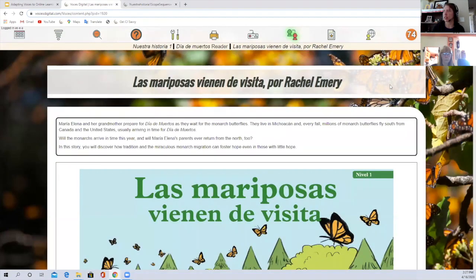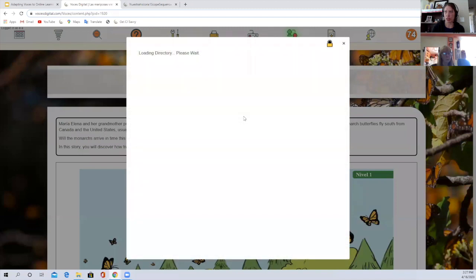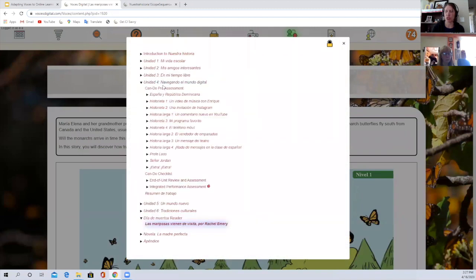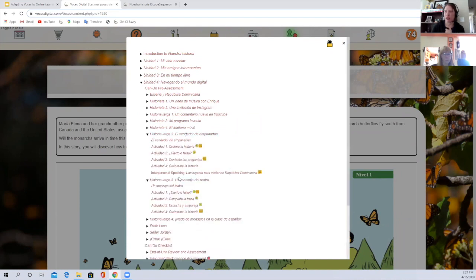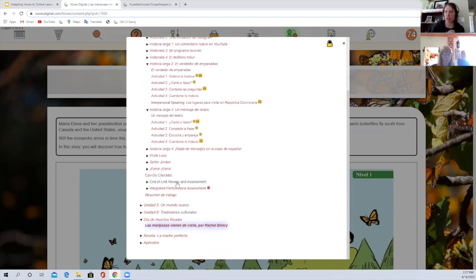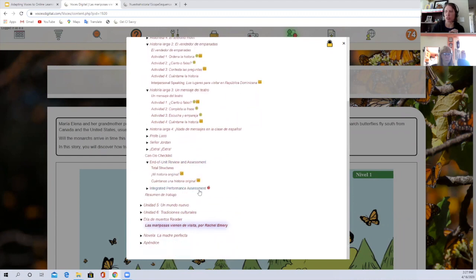To do that, first of all, let me show you what it looks like done. If you open our directory, you'll see in each unit, or chapter in the case of the other titles, a little apple like this one here next to the IPA. That indicates that that section is teacher only. That means that only when I'm logged in as a teacher do I see that section in my directory, but when my students log in, they will not see that section.